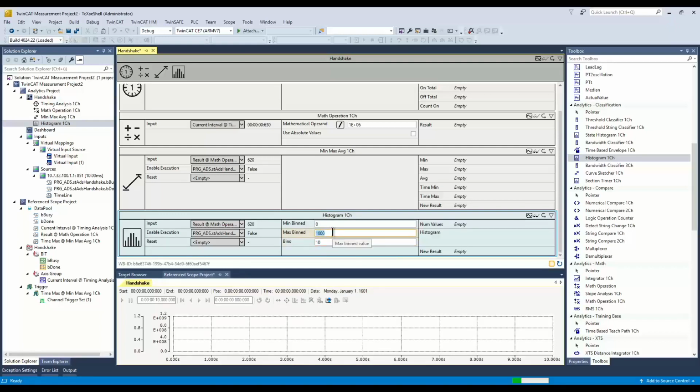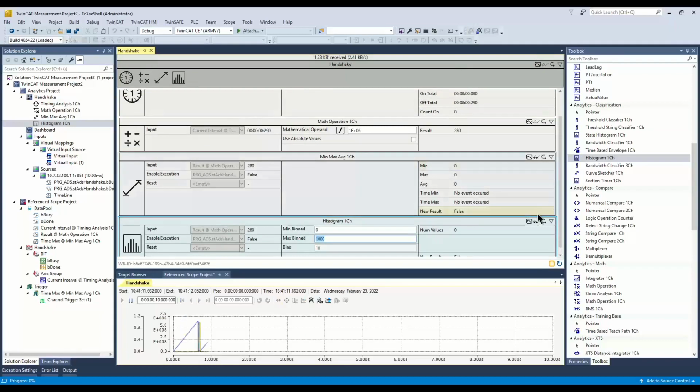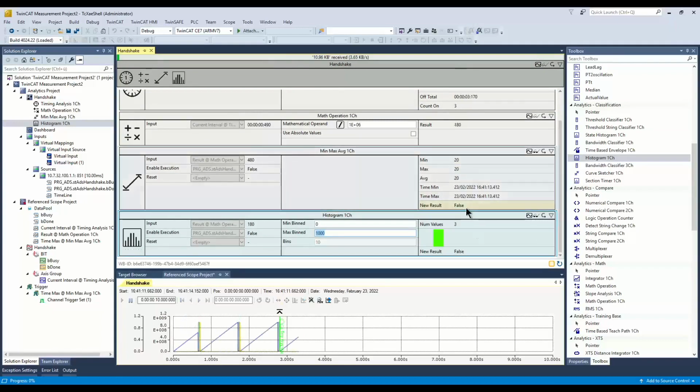So it separates our calculated values into the classes from 0 to 100 milliseconds, 100 to 200 milliseconds, 200 to 300, and it will count up the areas each time a value is part of this histogram area. So let's start our communication or our analytics again. And now we have this output bar chart, and I see at the moment 9 values are measured, and we have all of them inside of our range from 0 to 100 milliseconds.